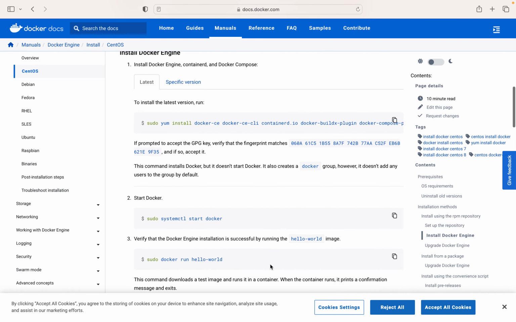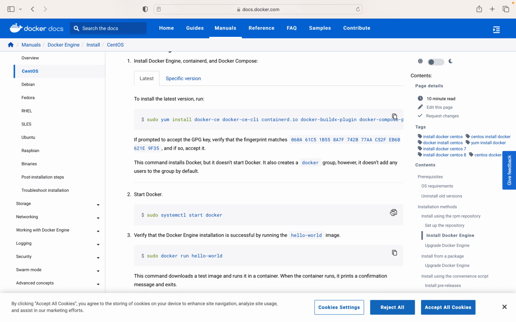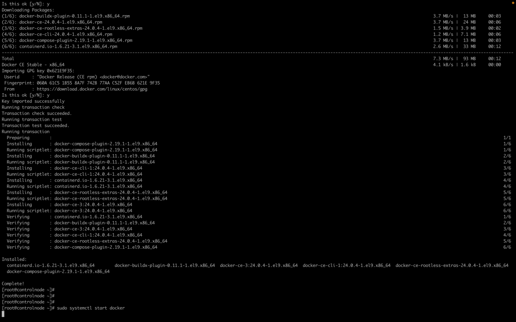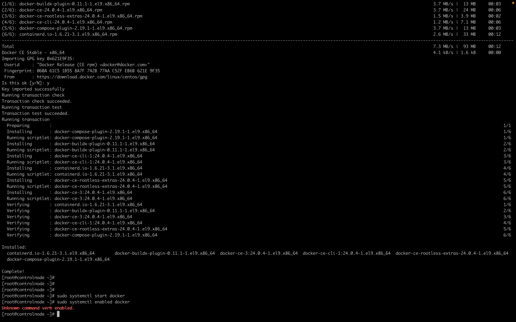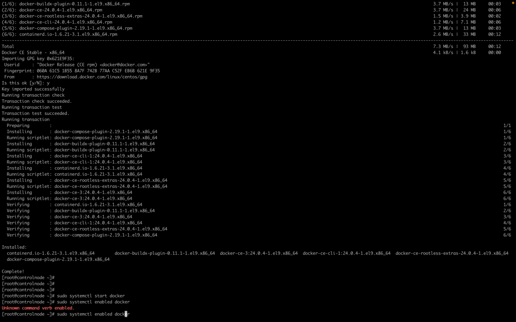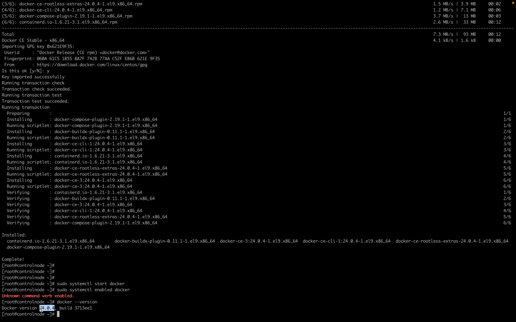Now let's start the daemon. I have started it and I have enabled it so that on the next reboot the daemon will run automatically. Okay, let's check if it is installed or not. Okay, so we have Docker installed.